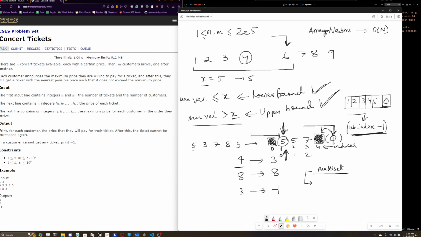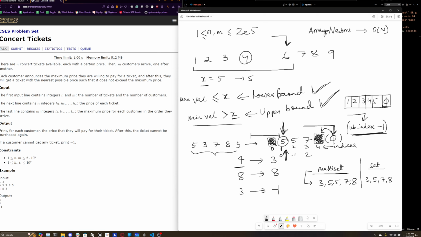So for example, if I store this in a multiset, it will be stored in a sorted fashion, and if there are duplicates, they will also be there in the data structure, which is very different from a normal set, because in a set we only store unique elements.